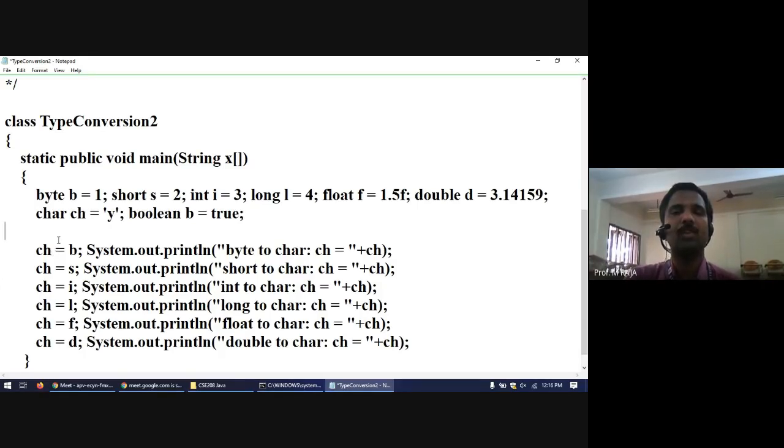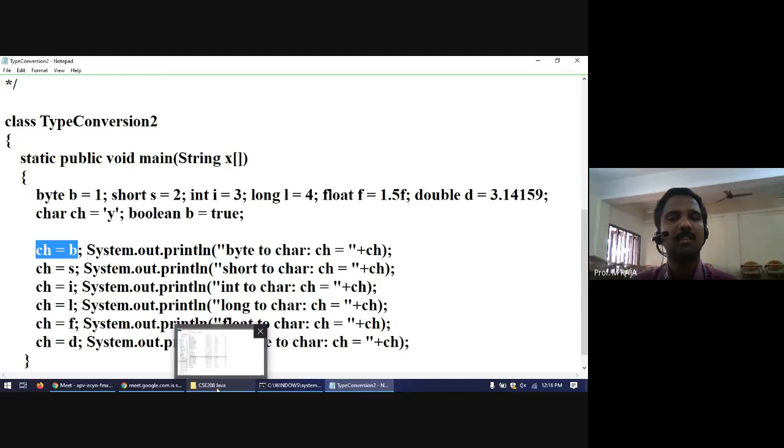Now have a look into the statement ch is equal to b. What is ch? Ch is a character data type. What is b? B is a byte quantity. Byte to char. What about the conversion? Is this a valid conversion?